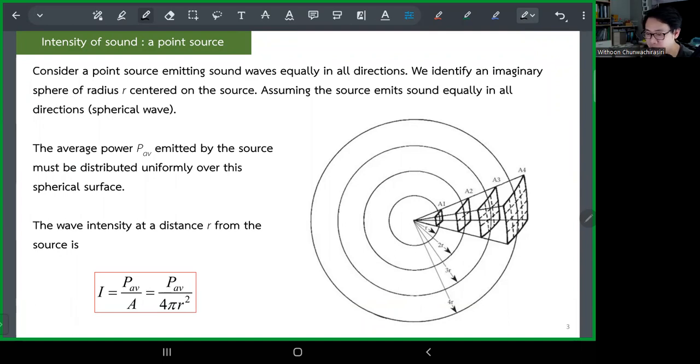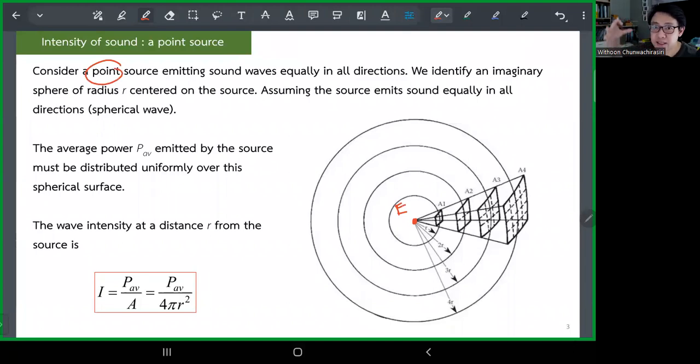And then that's what we are trying to do right now. So if you think about it, if you have a source, that will be your source right there. And just for simplicity, let's say that your source is giving out energy E in all directions. So that means you are thinking about a point source, a source that can be treated as a point.